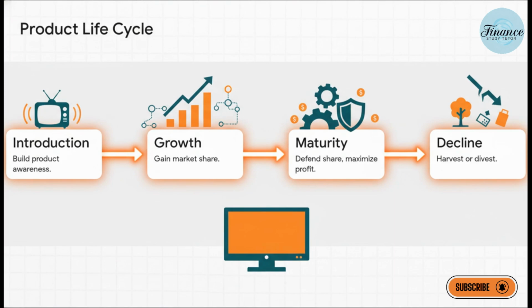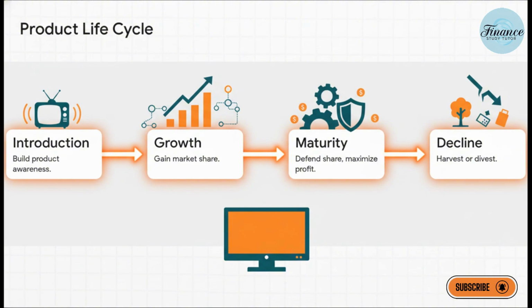All right, let's talk about the classic product lifecycle, or PLC. You've probably seen this curve before, right? Pretty much every product goes through these 4 phases. In the introduction stage, you're just trying to get noticed. Then in the growth stage, it's a land grab. Your goal is to get as much market share as possible while demand is exploding. Then comes maturity. The market's full, competition is everywhere, and you're just trying to defend your turf and make good profits. And finally, decline, where you have to make a tough call. Do you harvest the product for whatever cash is left, or just get rid of it?